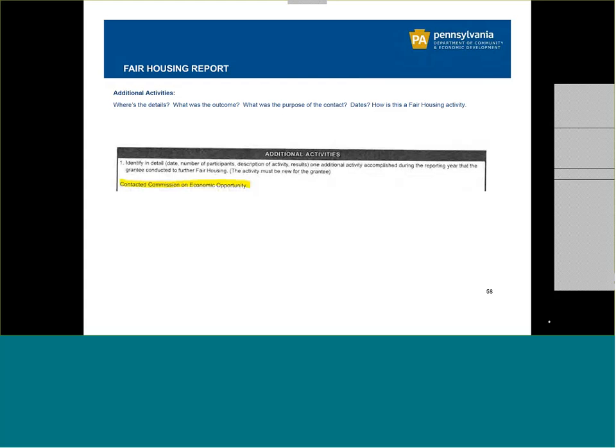We don't need to see the documentation, but give us a brief paragraph explaining what you did. Give credit for it, because I'll tell you, we take this information and it goes into the CAPER, and we submit that to HUD, and that is then on HUD's website. So give yourself credit for some of the things that you've done out there. There have been some very good activities.